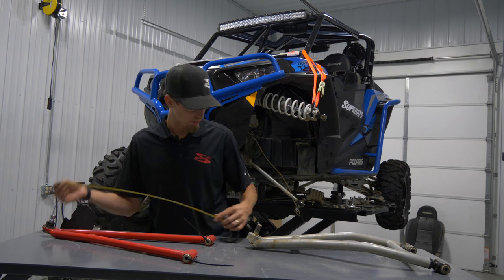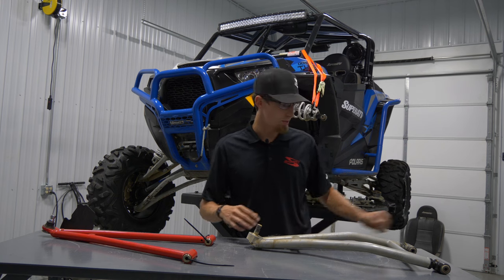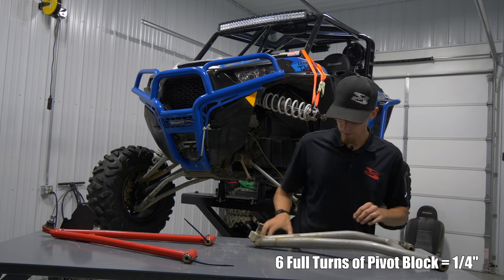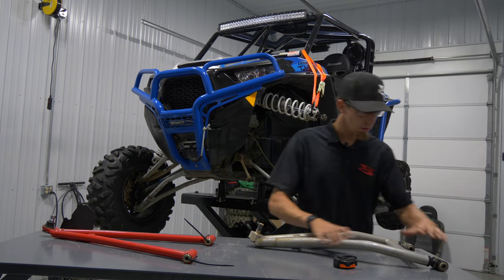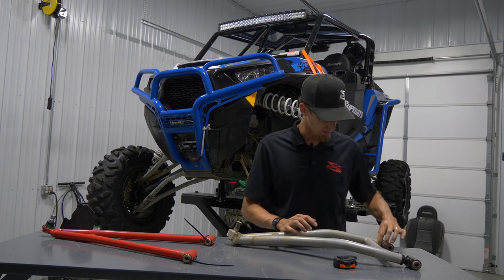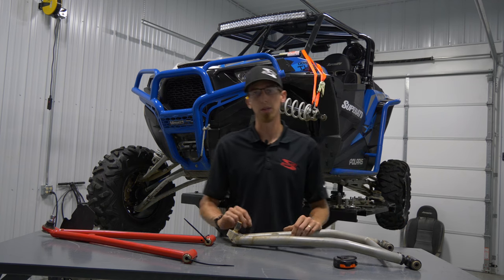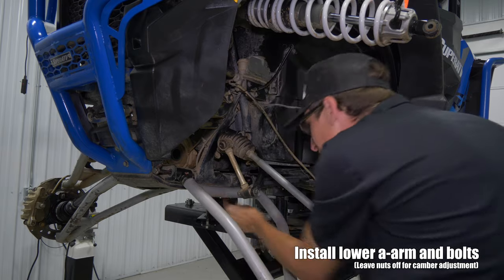Looks like we have 23 and a half inches. We're going to jump over to the Super ATV A-arm and pull the same measurement — 23 and a half. These have already been on the machine, but just to achieve that measurement, you're going to make sure your jam nut is loose and rotate this until you achieve that number. Once you get the front set, come over and measure the back, get that number, and do the same thing. Once you get them where you're pretty happy with it, set it on a flat table, make sure they're sitting nice, and just finger-tighten these nuts — because more than likely we're going to have to mess with them again. This just gets us a rough ballpark. To fine-tune it, we're going to have to do that on the machine. So once you get these set, install it back on the machine and we'll go from there.